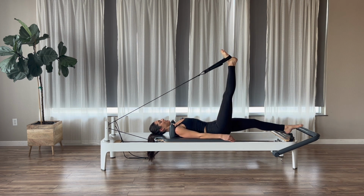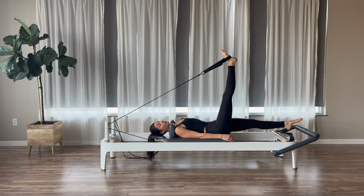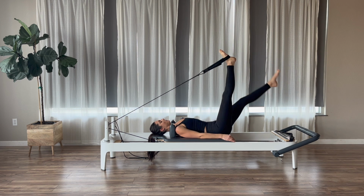Let's do 3, 2, and then on this last one, hold the left leg out. On an exhale, we're gonna lift the left leg up towards the ceiling. Inhale, lower down. Exhale, lift up. Inhale, lower. Again, right leg should be working to stabilize us.